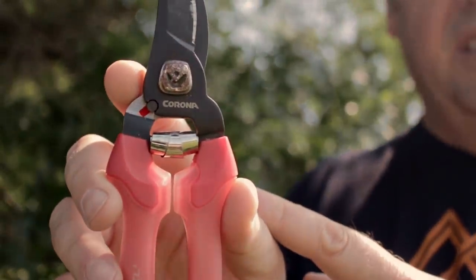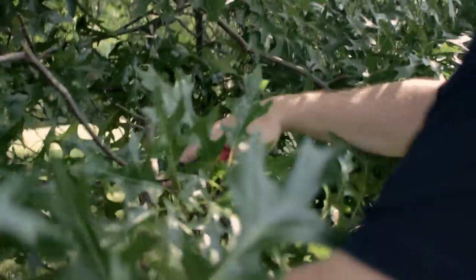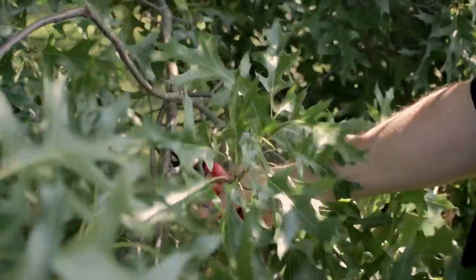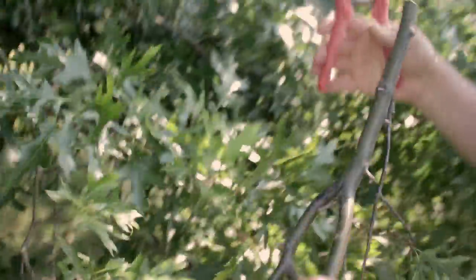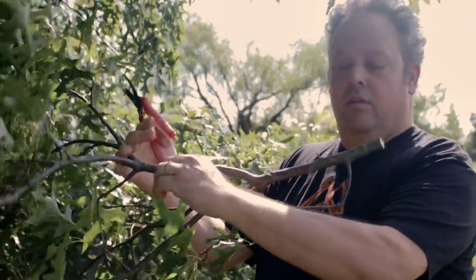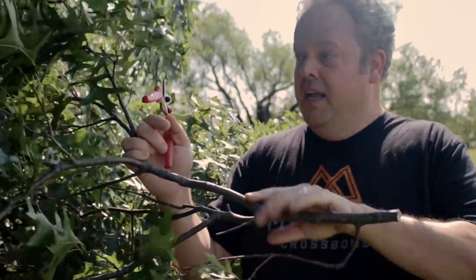We just realized the brand of clippers we have is Corona — that's not good. We're looking for a good selection of branches. Should have got bigger clippers. See, this is the kind of branch you want — it's got a nice flat cut here, a nice healthy spot where I can put it in. I can shorten it up if need be, or stick it out, turn it, point it up in the air depending on the height I'm looking for for my mock scrape. There is one perfect specimen.